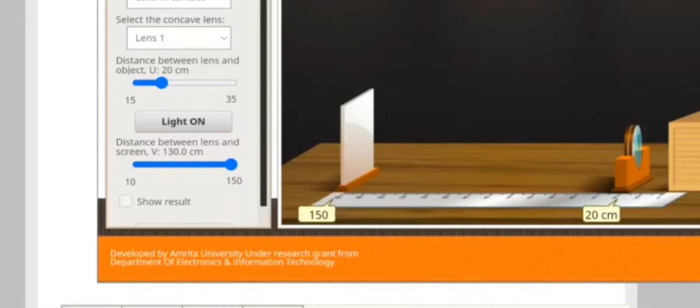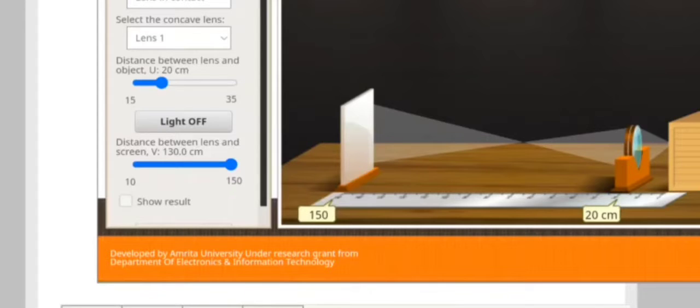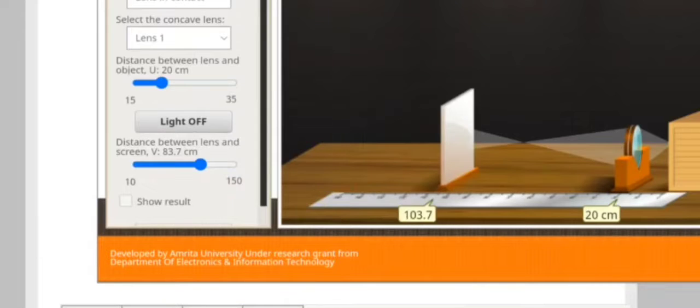First we have to turn on this light, and then if you turn it on, you see that on the screen we are not getting any image of the cross sign. So to get a clear image of the object, we will move this screen towards the lens now. To move it, we will just use this one here.